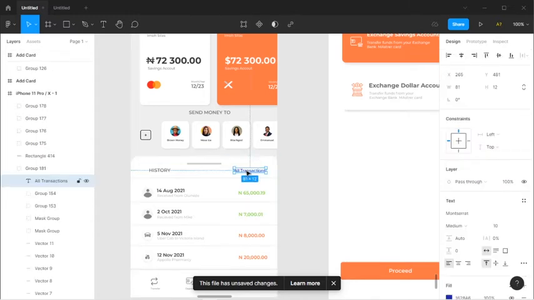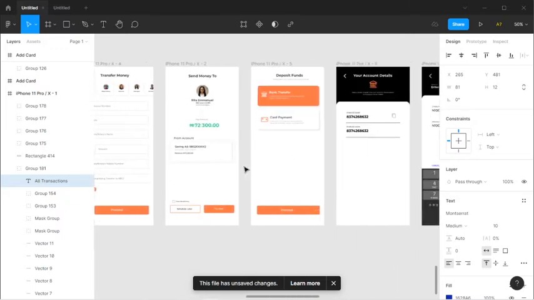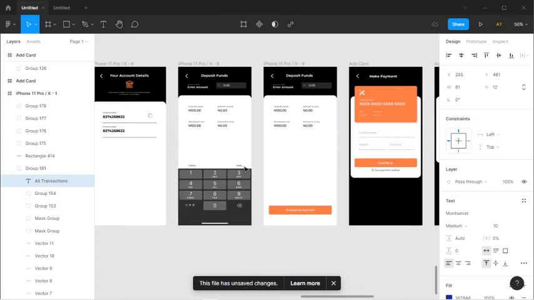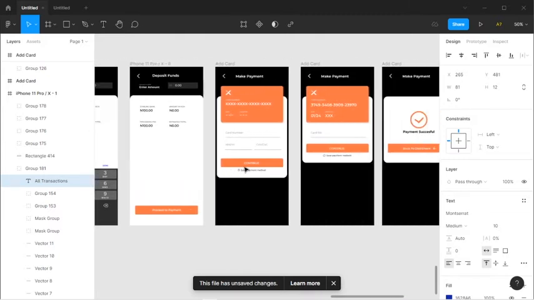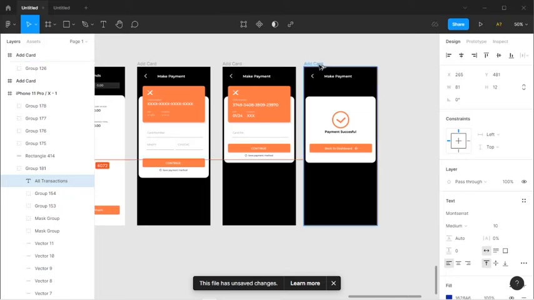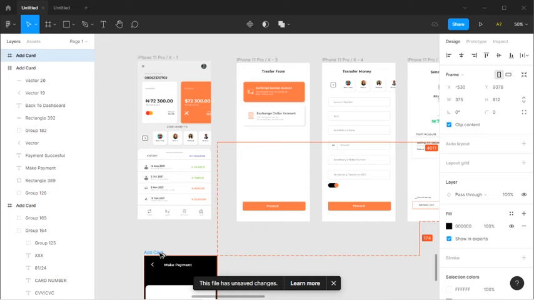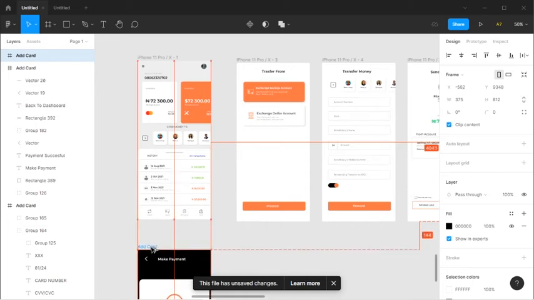I'll have to make it clickable. So if you click it there, it will have to take you to a place where you can view all your transaction information, the transaction history in full, and also print it if you think it's necessary. So let's do that, and then we wrap up on this.